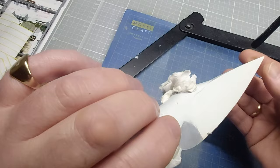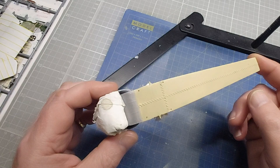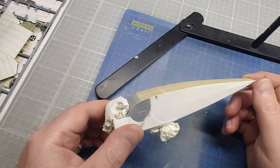So, the kit has now had its undersides on the wings, tailplane and fuselage painted in this light linen shade, which will be further lightened as the process continues. And here are those sections coming up now, starting with the fuselage.